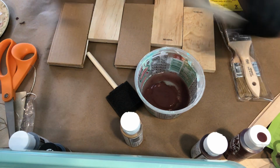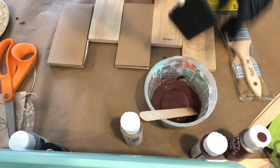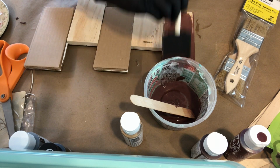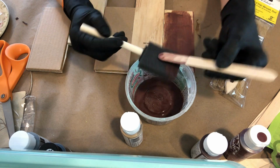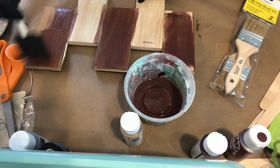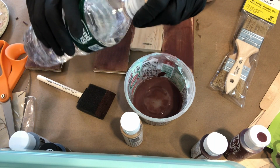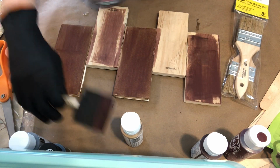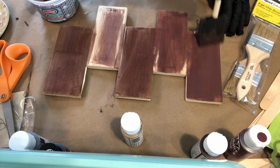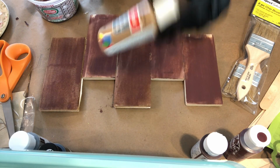I'm taking the brown acrylic paint and adding some water to it, stirring it around, and I'm taking my foam paintbrush, a dry foam paintbrush, and I'm going to swipe it on all the pieces so it kind of makes it look a little streaky so that to me it looks like it has a wood finish. Now I'm going to take this camel colored paint that I have. It's like a tan, a light tan, a beige color.